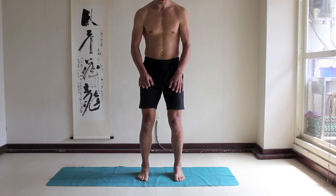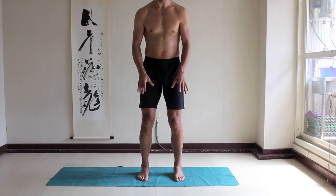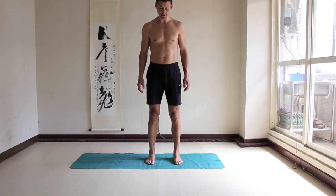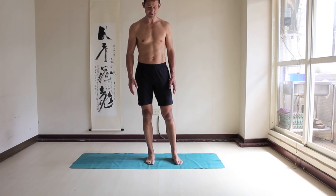Roll out, gently press down through the base of the big toe, relax the big toe, relax your legs. Roll the shins out, even pressure, press down through the base of the big toe, and then relax. You could also try that same exercise with the knees straight. Roll the shins out, press down, roll the shins out, shift to one foot.